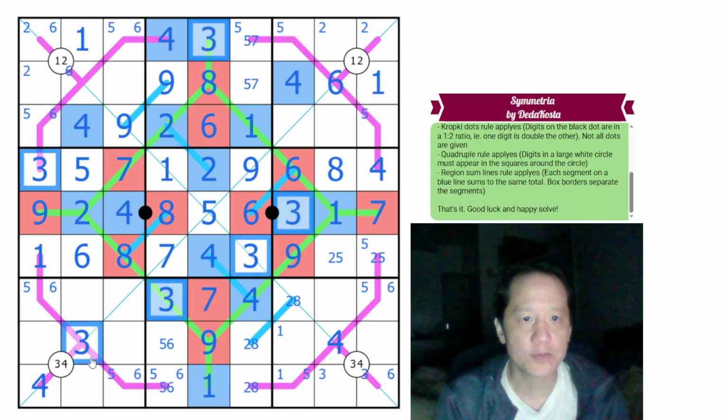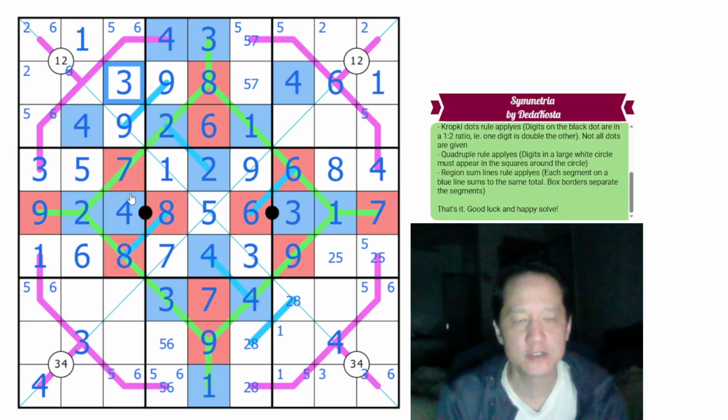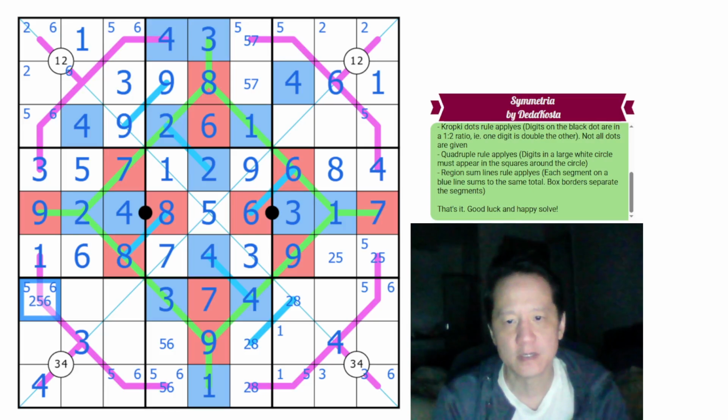Where is the 3 possible now in column 3? Can't be here. Can't be any of these because of the 3's in the boxes. It must be here. So this is a 3. This has to be 2, 5, and 6 on this red band to form a 1 through 6 complete set without repeats. So this is 2, 5, or 6. We can remove the outsides. And this is 2, 5, or 6 as a possibility.